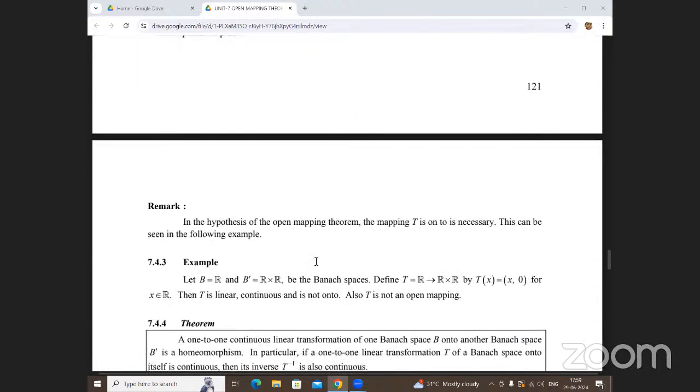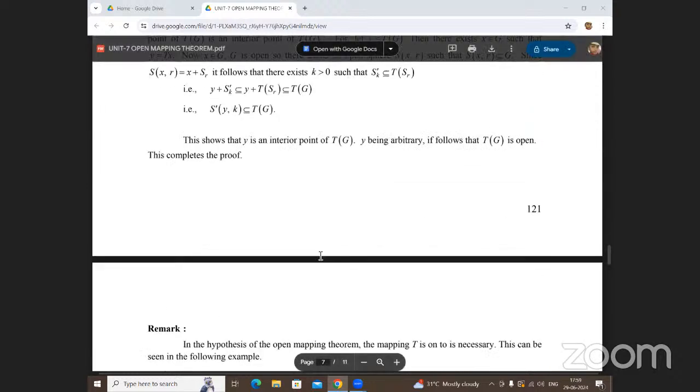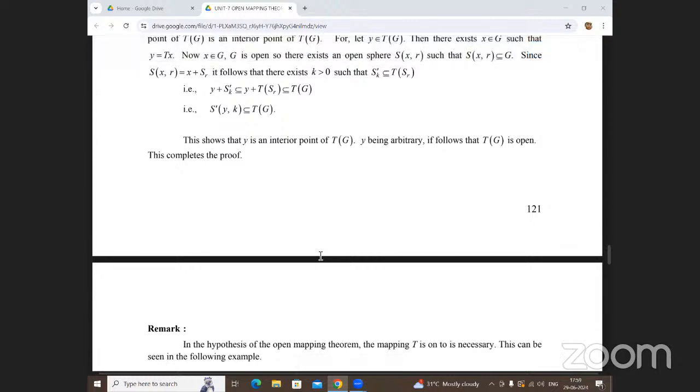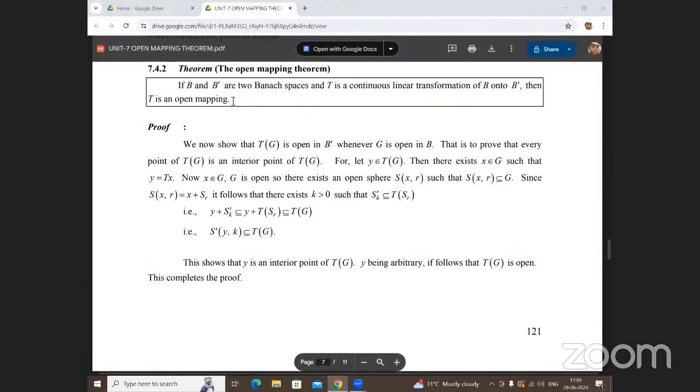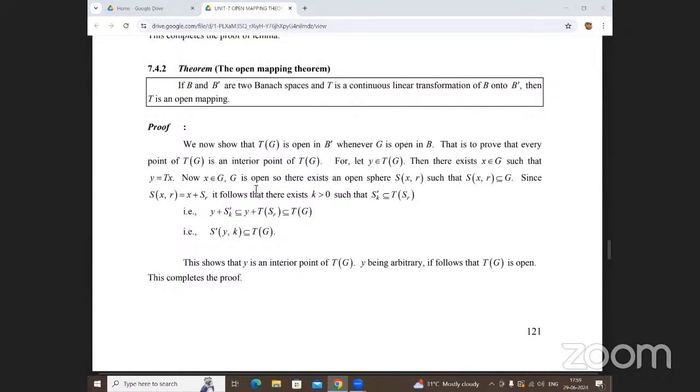So sometimes the question asks to give an example which is not an open mapping. So at this time, there is one more thing. State and prove open mapping theorem. If it is not, give a short example. That is a simple short answer question. If only state is asked, only the statement is produced here, and the proof is not necessary. Okay, that is a very simple paper, functional analysis. Direct theorems are also submitted here.